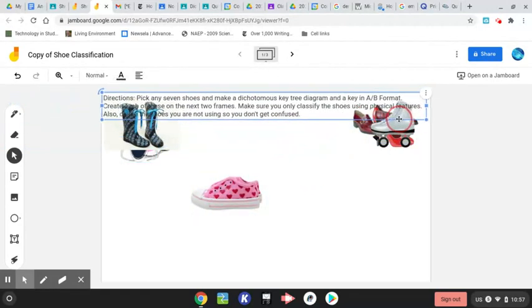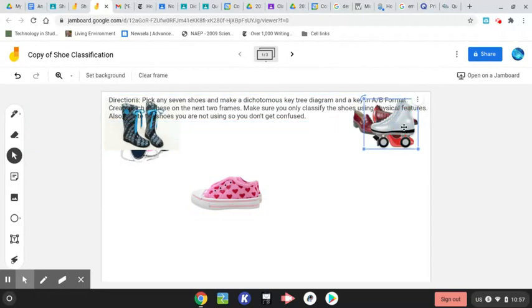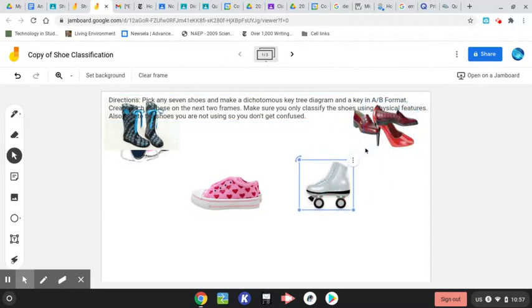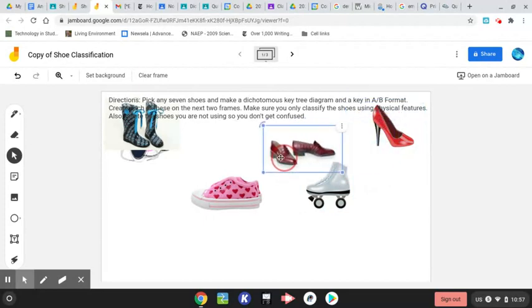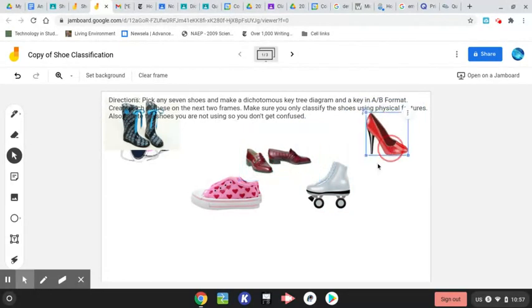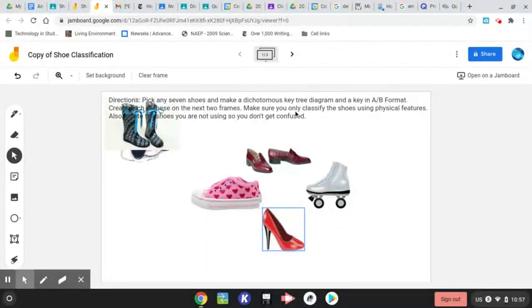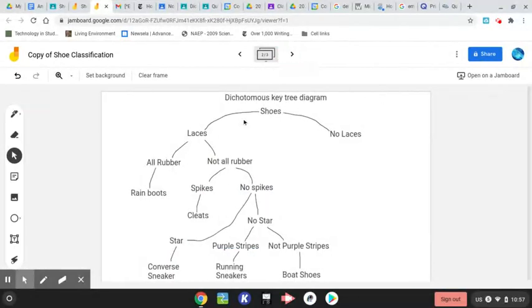Whoop, pulled my directions by accident. Okay, and looking at these right away, I'm going to say hearts, no hearts. And I could certainly say, has hearts, but I'm just going to say hearts and no hearts.